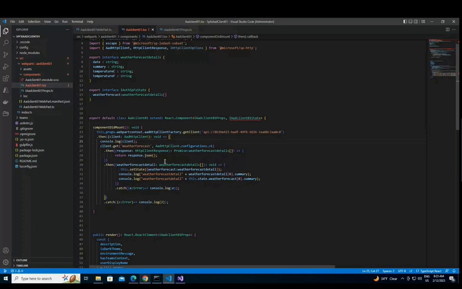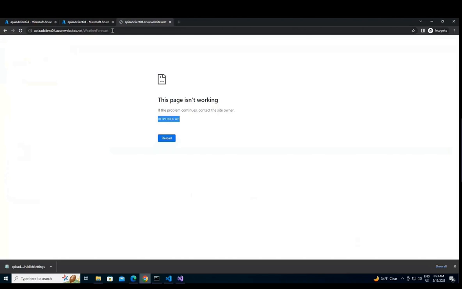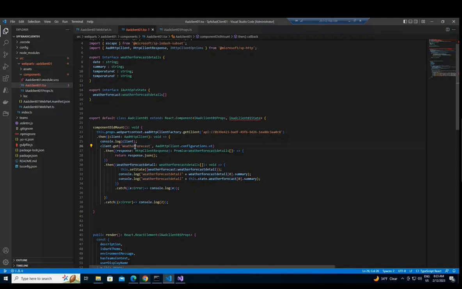What is important for us is the client.get call, where we need to pass the API endpoint here. So let's take the API endpoint. We have the API endpoint as this. Just pass it down here, and we'll pass the AadHttpClient configurations v1. So this is done from here.